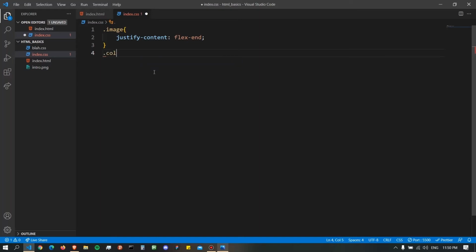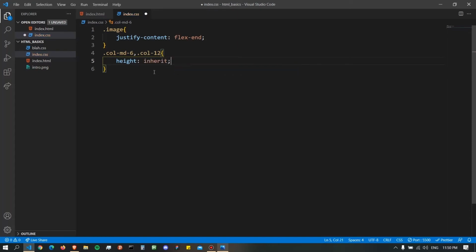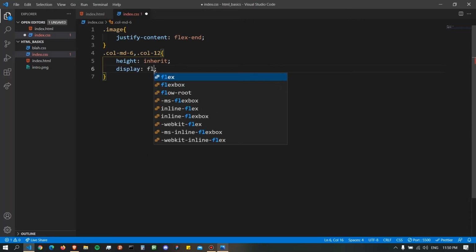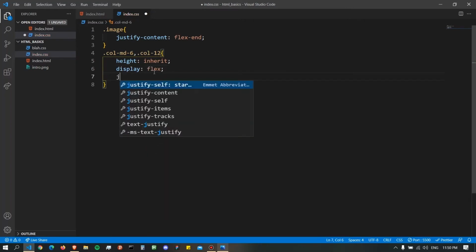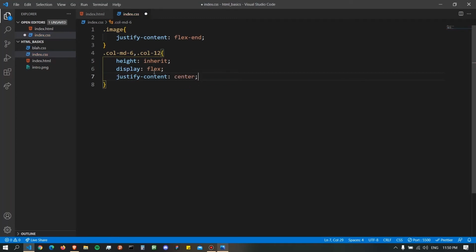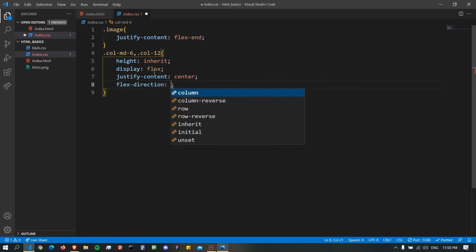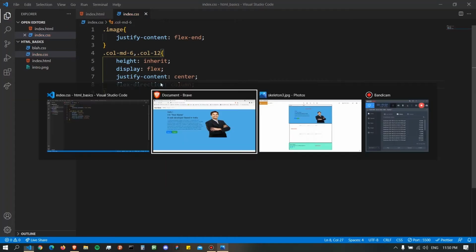So let's do that. col-md-6, say display flex, justify the content to center, and the flex direction should be column. Save that and let's see.